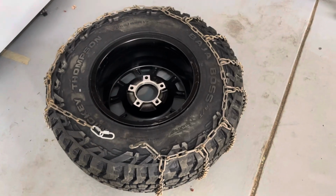If you're using tire chains a lot, I would probably just cough up the money and get some new ones. But if you're like me and you only need them every once in a while, this might save you some money. So here you can see this is how we're fitting.